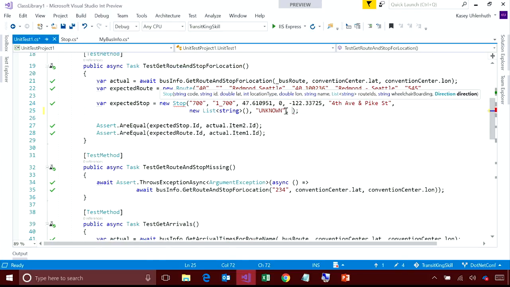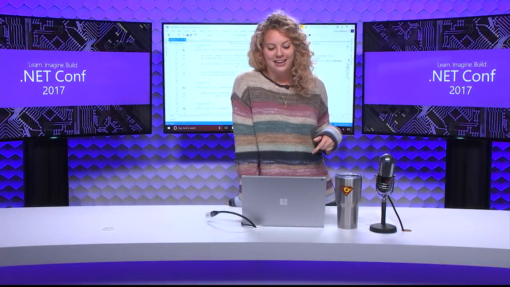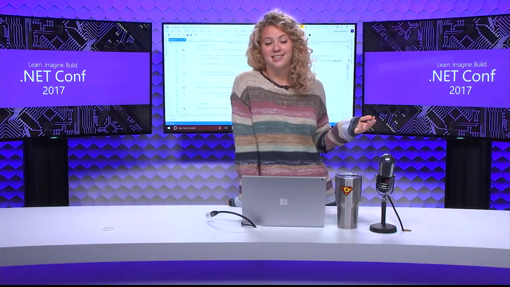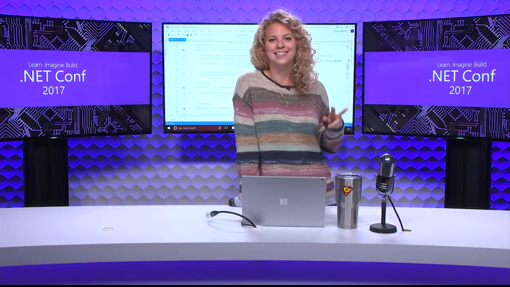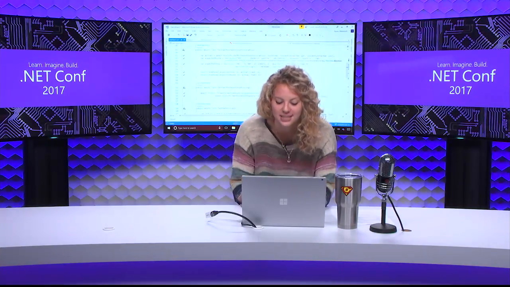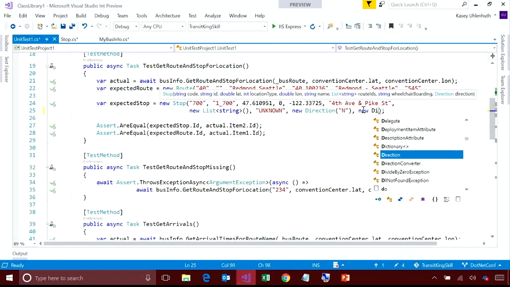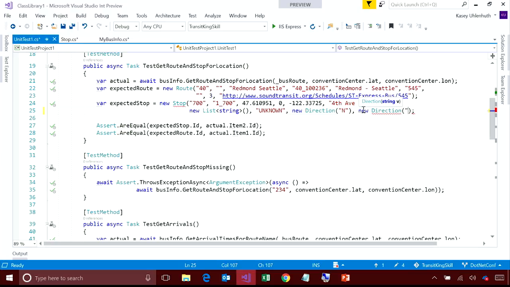So from here, I can just add a new direction. I believe it's going north. And there we have it. And it turns out that knowing the cardinal direction of your bus, I find very difficult. So maybe we should take the user's best 2 guesses of what direction it's going. So then I could add another parameter here, or another argument. So let's say west, because I honestly have no idea what direction my bus is going.